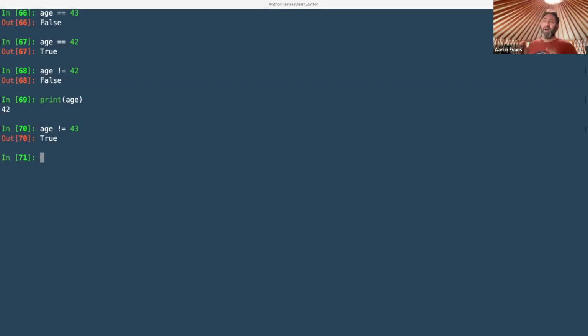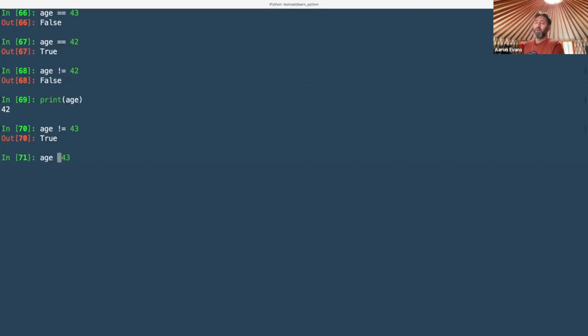So this expression, an expression is something in the programming language that evaluates to something. An assignment is an expression. A print statement is technically an expression. It's a function call. But this expression, age not equals 43, evaluates to true.